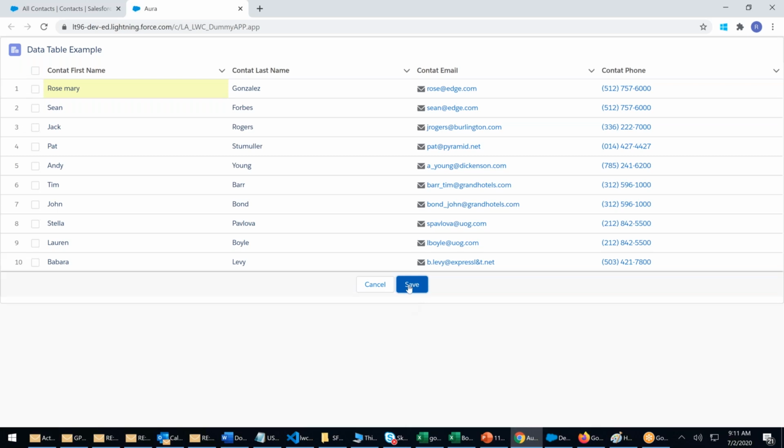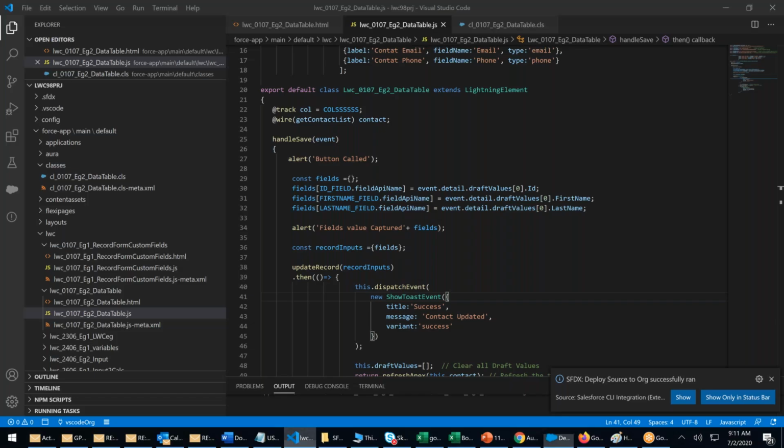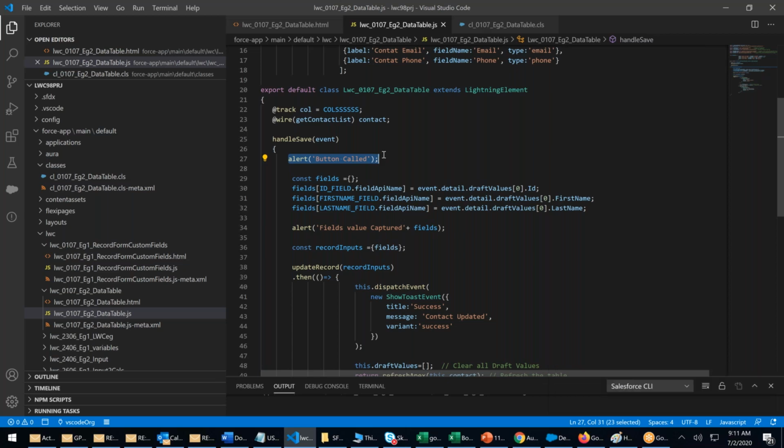Handle save. Whatever program I'm writing, is it working or not? First of all, in my handle save, this first alert, button called, should come. That itself is not coming up.